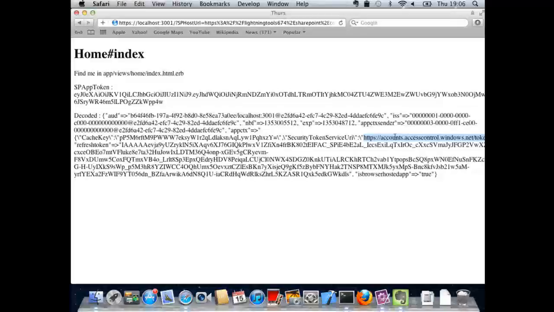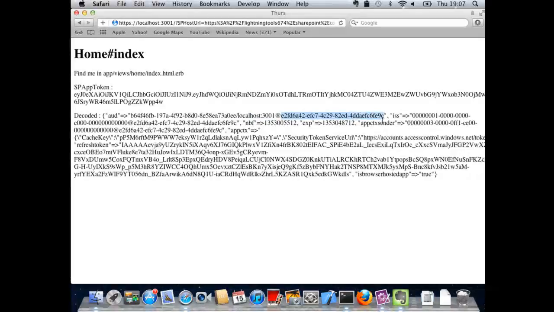So the refresh token is here. You can see it again, another big long string. It's kind of encrypted. A couple of other bits and pieces that are quite interesting is this AUD. This ID here is the ID of the tenant, or the Office 365 instance, that we're working with. This ID here is a domain, and this is actually our app ID.